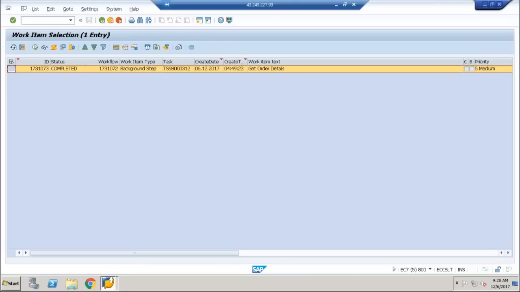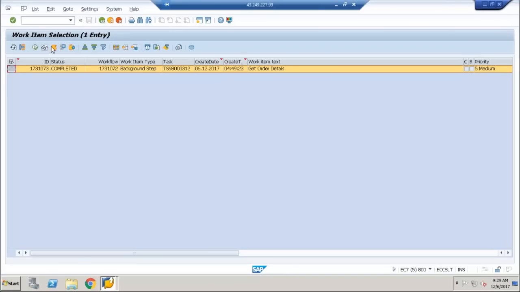You remember, it's a template, it's a type of workflow. Whenever we trigger a workflow, for one sales order I triggered, for another sales order another user triggers. So the system will generate a separate workflow instance for each object. Suppose I created 10 sales orders today, so I will have 10 workflow instances.